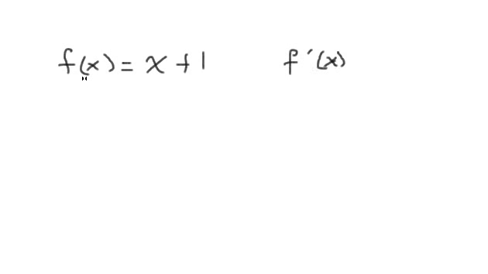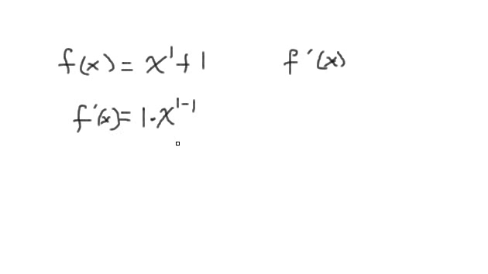If I have, for example, f of x is equal to x plus 1, and I'm asked to find f prime of x. Okay, this time we're going to add another rule. So we know this is a constant here, and when we take the derivative of a constant, we get 0. But what we don't know is how do we take the derivative of x? Well, there's a 1 up here in the power, but it's not written out. This is known as the power rule. You take whatever's up here in the power, bring it out front, and then subtract 1 from the power. I'll write it out longhand here.